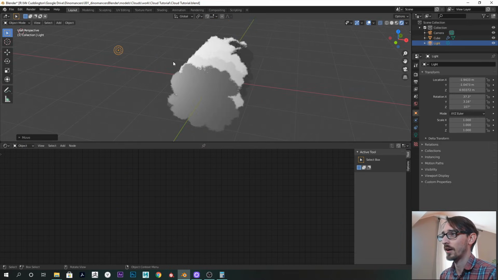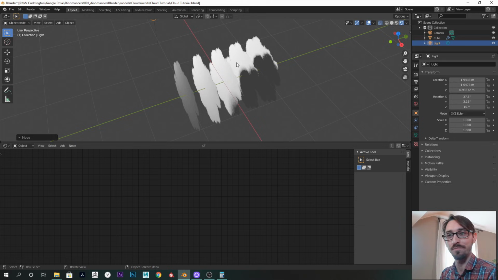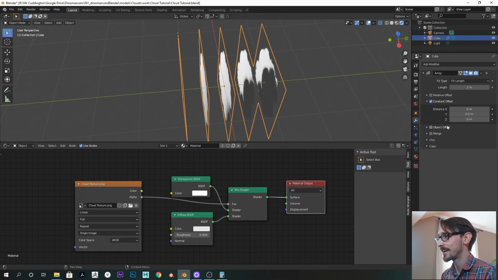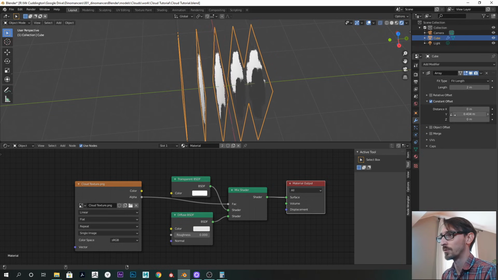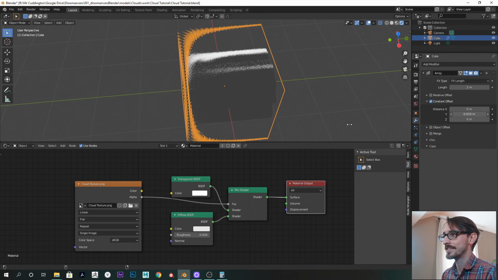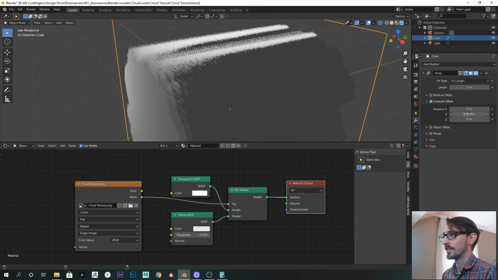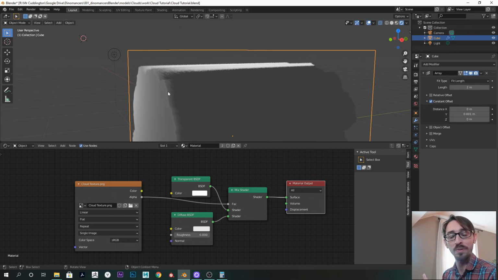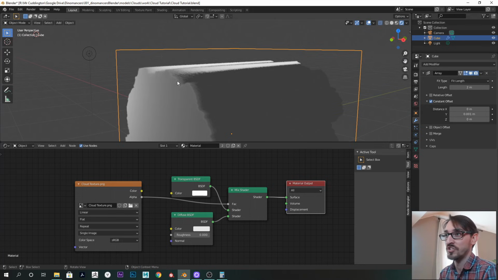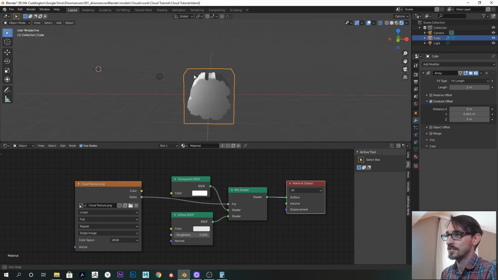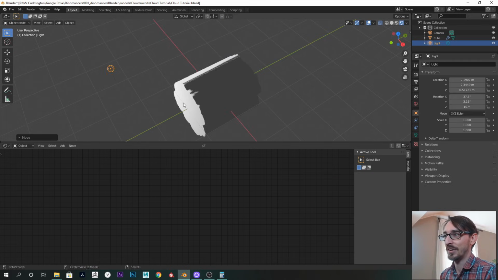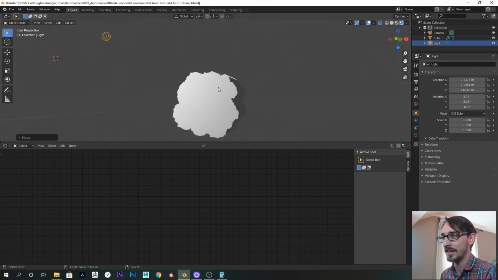So as you can see, I have a bunch of planes that have been generated inside my cube. And as I lower this value, it's going to reduce the distance between the planes. So the more I add, the more it's starting to look like a 3D shape. And it's still retaining that very fuzzy edge at the top because each of these planes has the image texture applied onto it. So we're getting somewhere. Now, there's still obviously a lot of issues. It still doesn't look like a cloud. It's way too blocky, and this is way too flat.